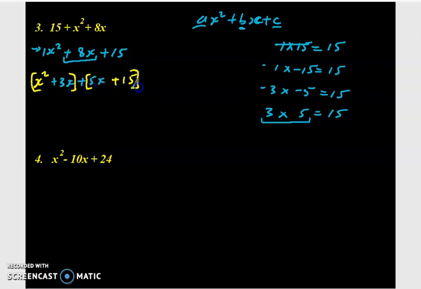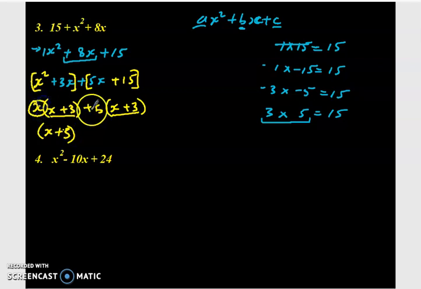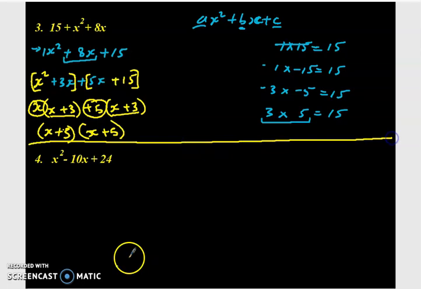Factorize each of these. This would give us an x right here, plus 3, plus factor out 5, because 5 is common to 5x and 15, leaves an x, and leaves us with a 3, because 5 times 3 is 15. So x plus 3 is common to both sides, so you put x plus 3 here, and x plus 5 is left outside. Right, so we have x plus 5. Simple as that. Alright, so let us look at number 4.